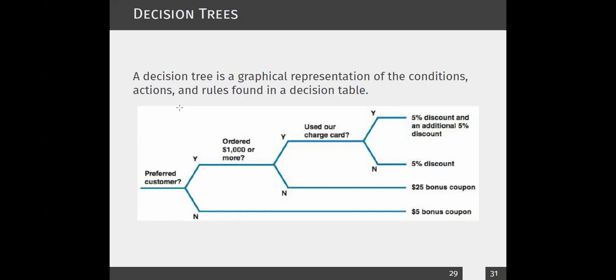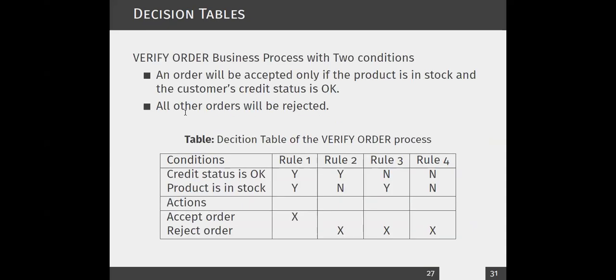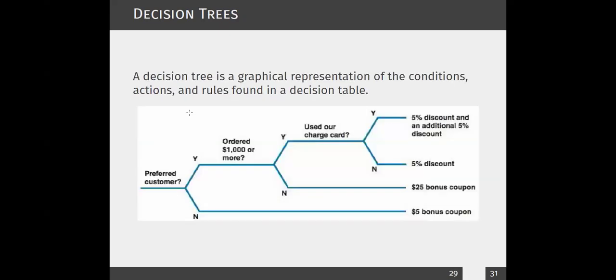Right. So I hope now you got the 3 things. There are 3 ways we have discussed. The first one is you use simple English, we call it structured English. Then we can use a table structure like that, right? Or we can have a decision tree structure like this.